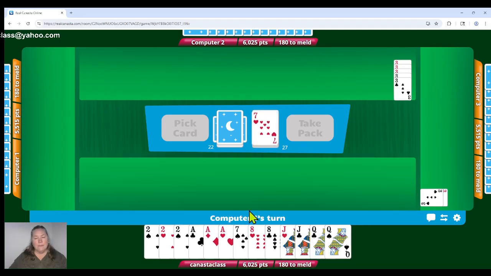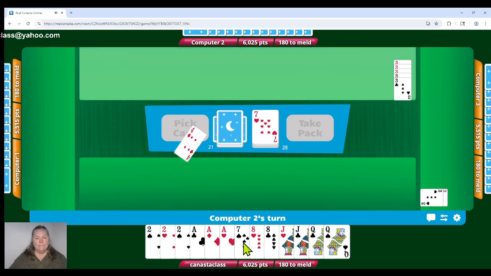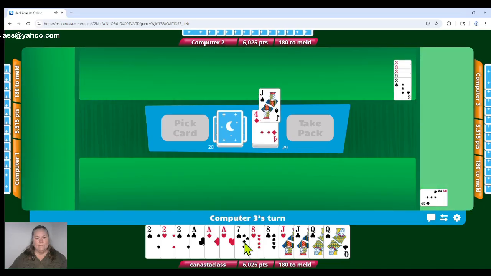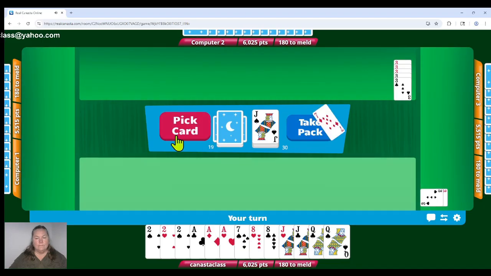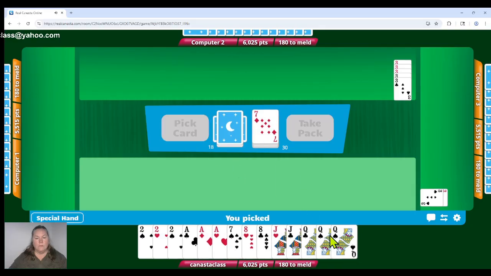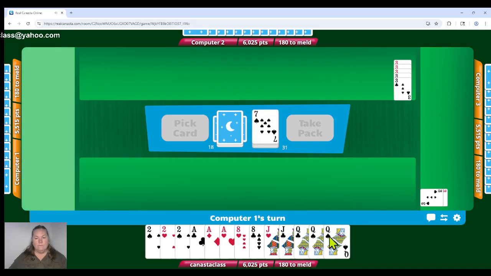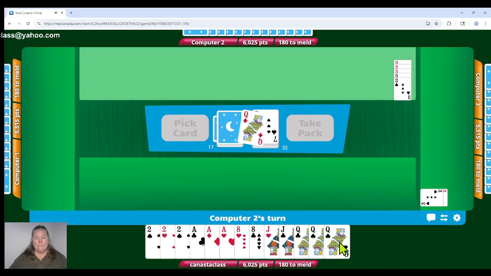I'm going to get rid of a 7. Oh, I think they're all this. Oh, there you go. We have it now. So I think she's going to discard something. Try for a special hand too. Let's get rid of this 7. It's a little crazy.